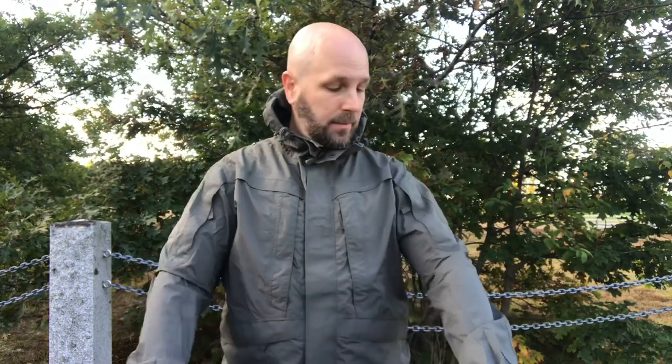I would call this form-fitting. I don't like a jacket that's huge and bulky, but I generally like a little bit of flexibility. Right now I've just got a t-shirt on, but if you had multiple layers — like a t-shirt, a sweatshirt, a vest — and then wanted to throw this on top, I'd probably go one size up. The length of the sleeves is good and the overall fit is really nice for this jacket.